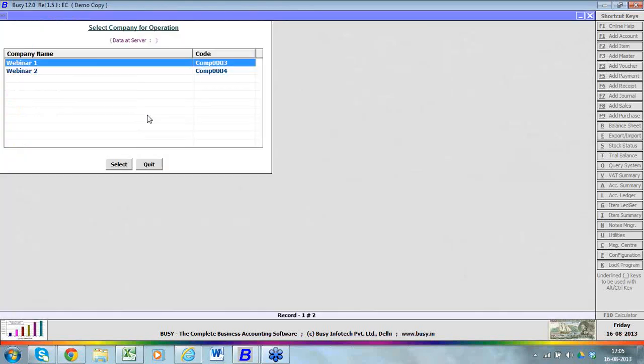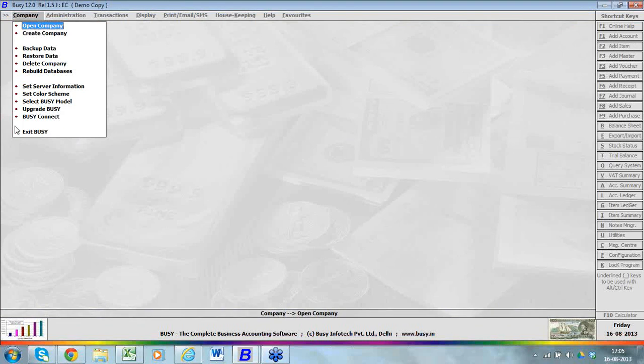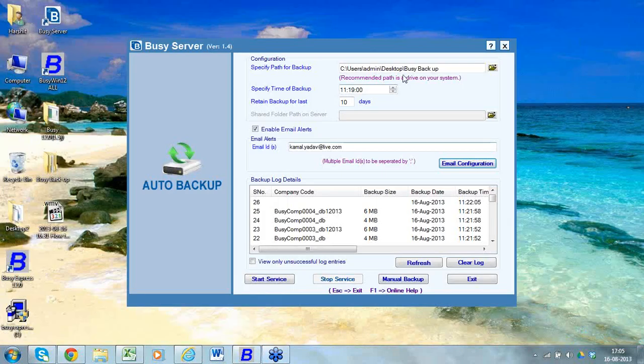So these are my companies in the SQL. So I try to take backup using this. Now the time is 17:05. I can give here 17:07. So you can see I have given the path, given the time, number of days, email alert.